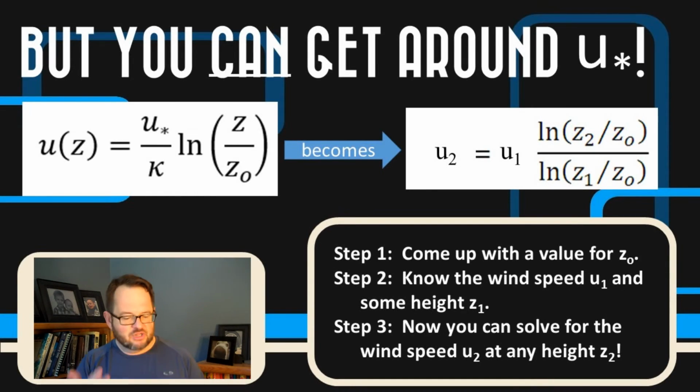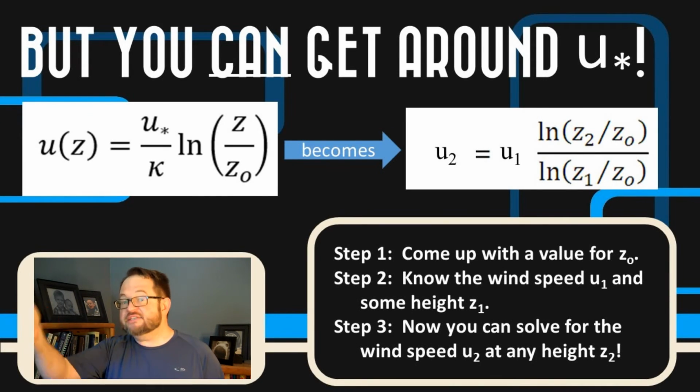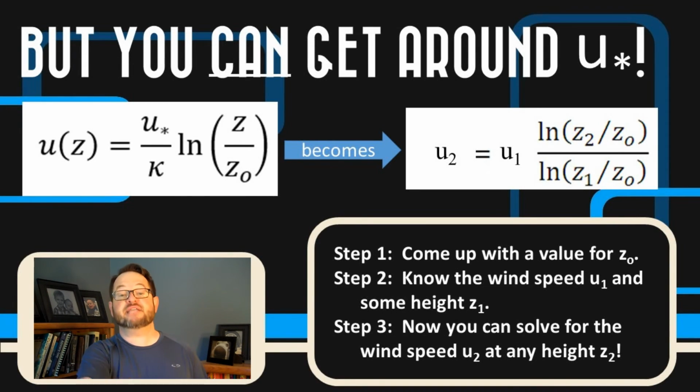What a miracle! Look at that. All I had to do, okay, I had to come up with z naught, but that's not the end of the world. And once I have that, all I need is the winds at one place in the atmosphere, like a 2-meter tall tower. That will be fine, which is what we have at every airport out there. And now I can figure out the winds at any other height I want in the boundary layer, or at least in the layer to whatever extent the log wind profile applies. I can figure out the wind at any other height, and it didn't require that weird U star.